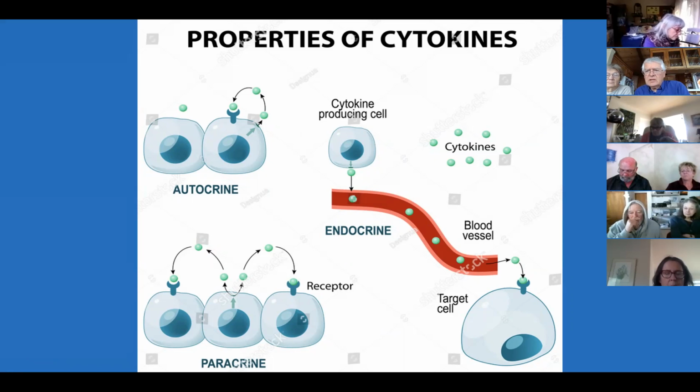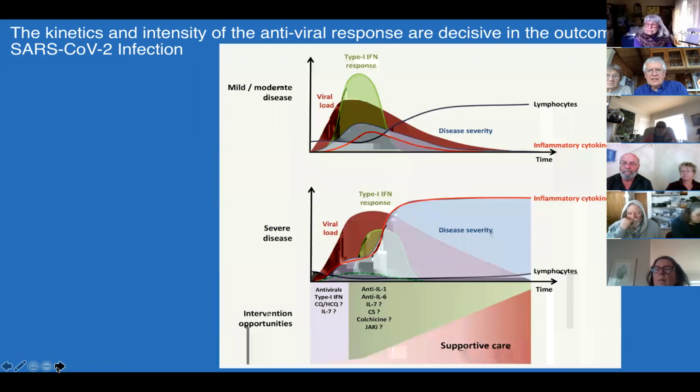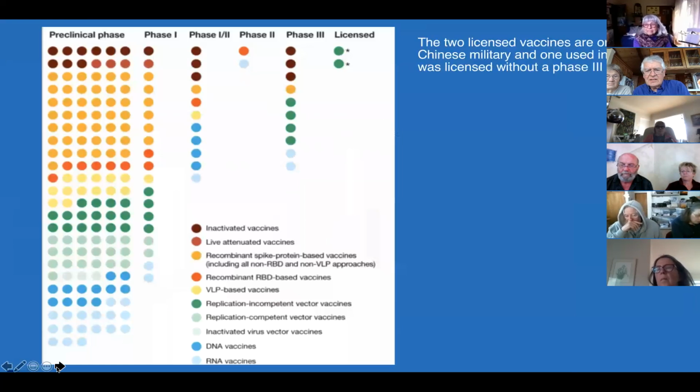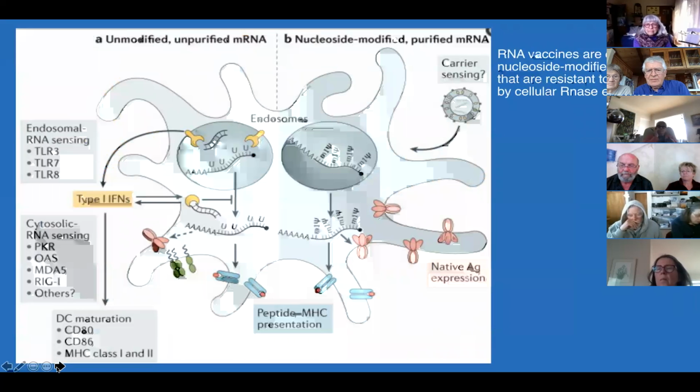Right. So a question on that. In the typical vaccine in the past, you would be injecting an antigen into a person. But in the mRNA, you're injecting the mRNA that then has to go into a cell, that then has to be translated into a protein, that then has to leave the cell. So do we have any sense of how long it takes from injection until you actually get antigen circulating in the blood?